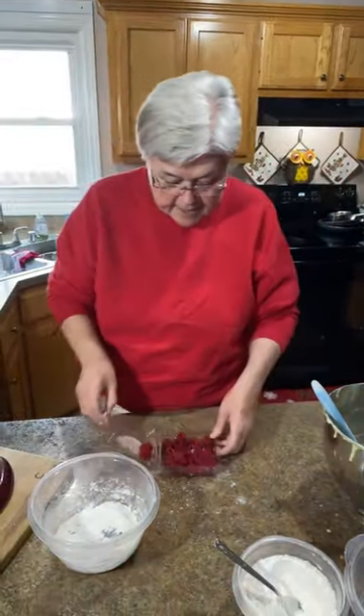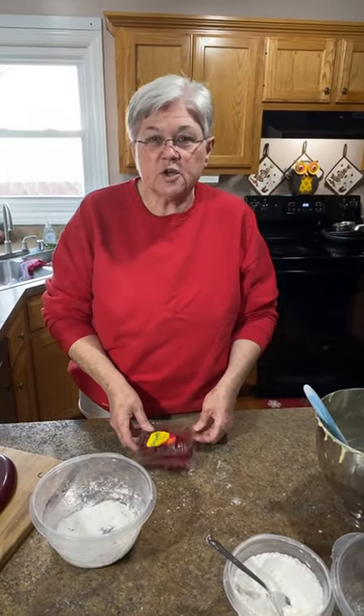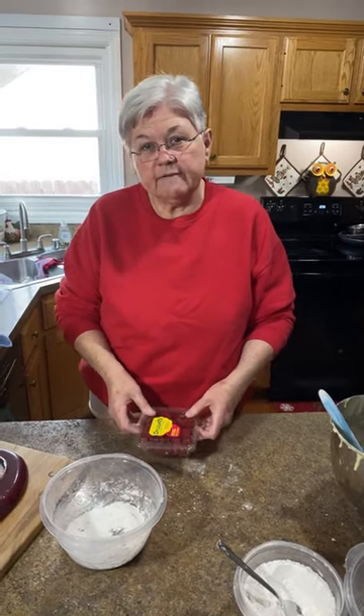I made a mess, so while that's cooking I'll clean up, and then we'll come back and take a picture of it when it comes out of the oven. Okay guys, I just took the bread out of the oven. It took 43 minutes at 375 degrees to bake these two loaves and that one little one.